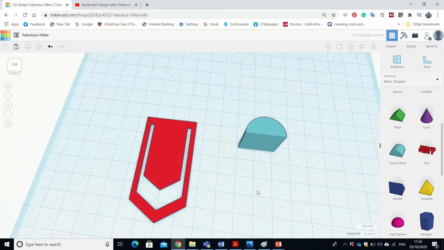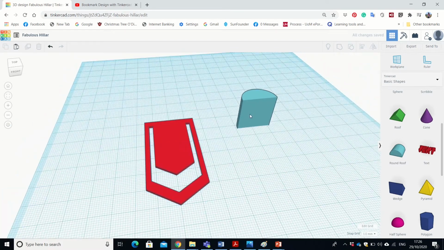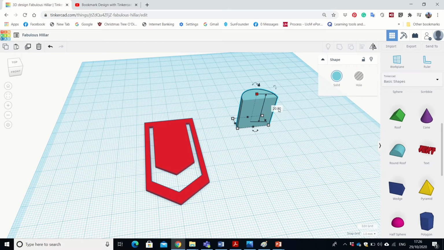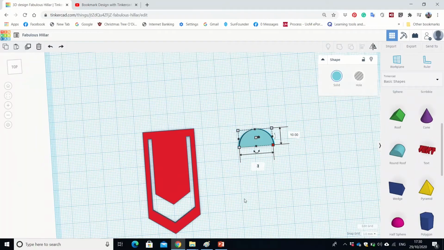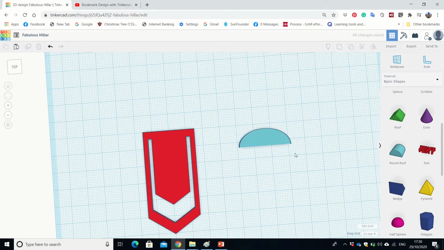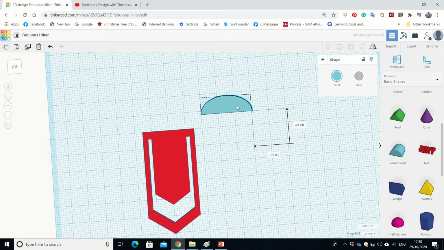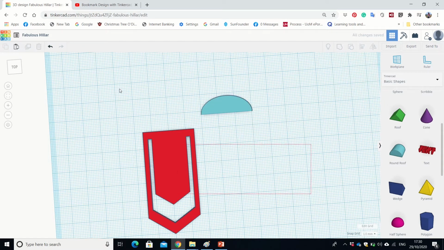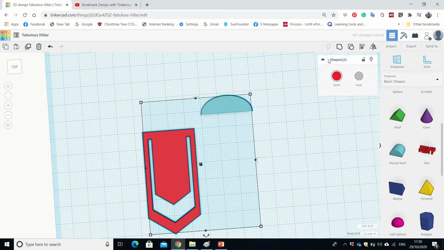So let's change the thickness again to 1 millimeter, the same thickness as my bookmark. Let's change the width to 30. And let's align them together to be central with each other.